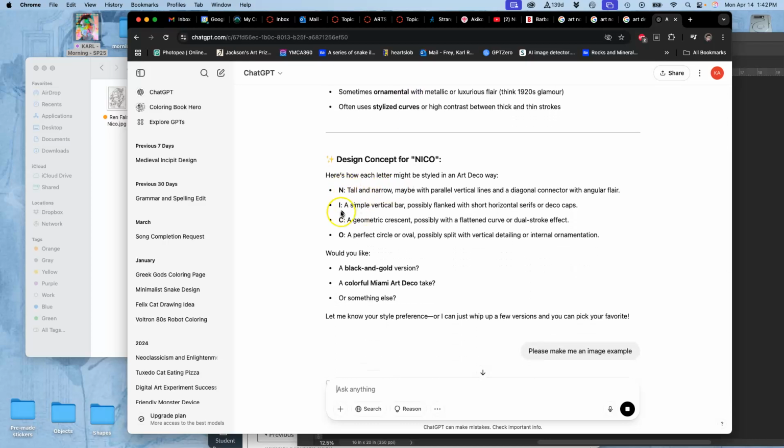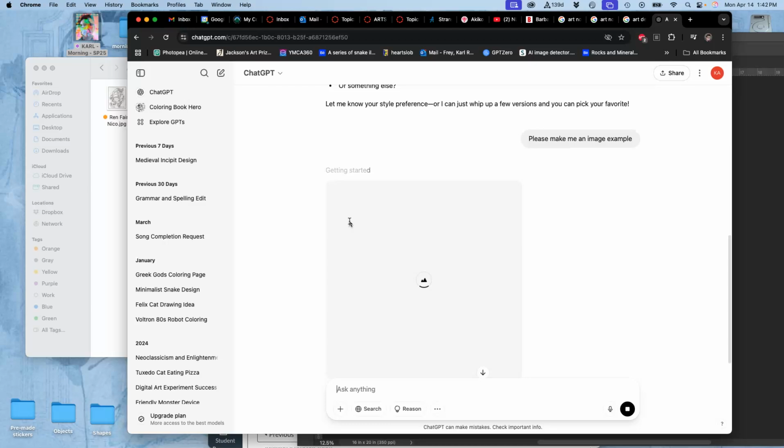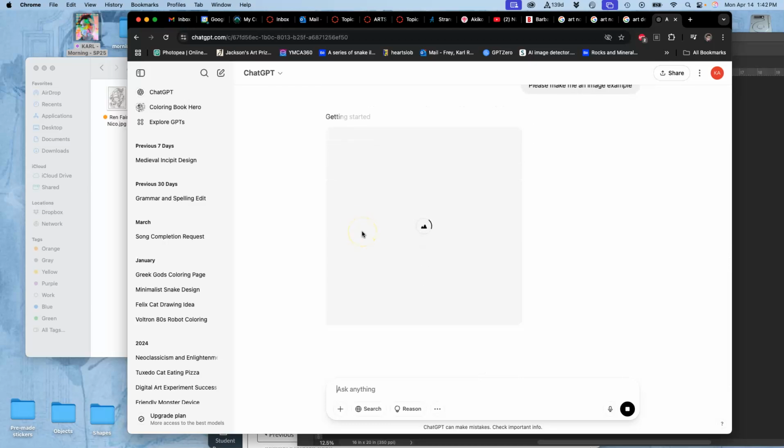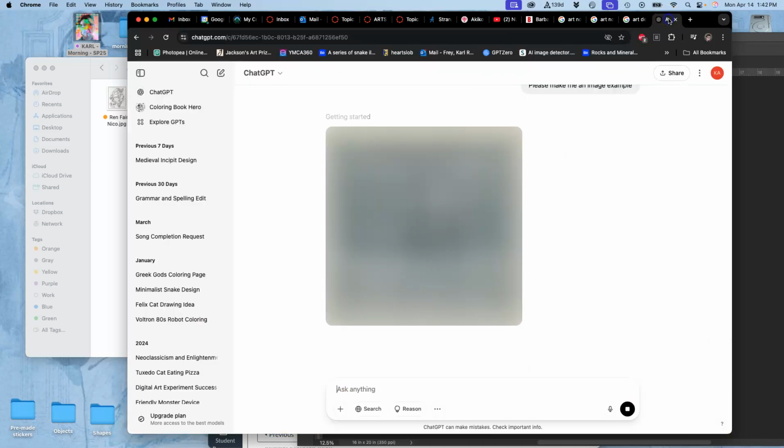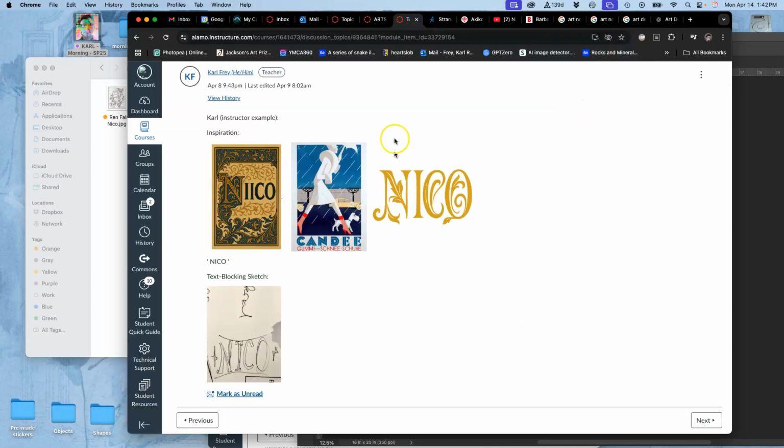It would apply them to my letters, and now it's trying to make an image, right? So we can check back on that. But it doesn't have any taste, in the way I have taste, but it can give me things that I can react to and reject or accept. Because Nico is not something I'm going to see type solutions for out in the wild.